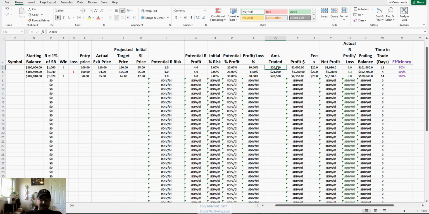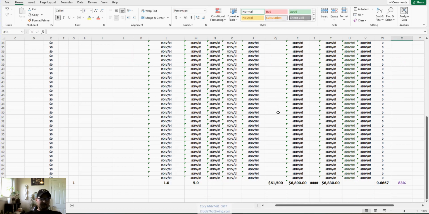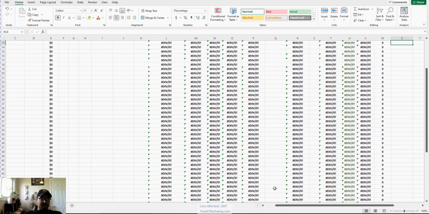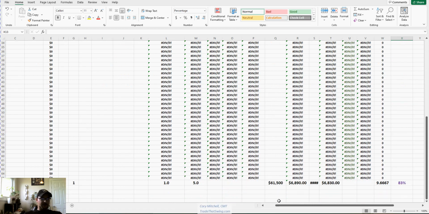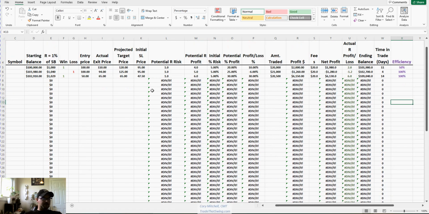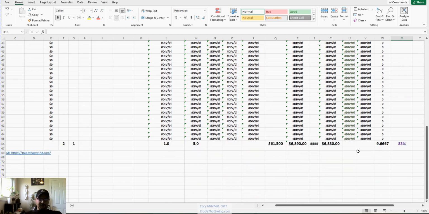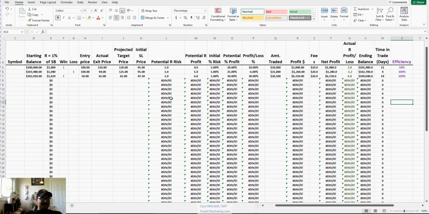I talked about how you can change the amount to see how much you're risking in terms of R. That's kind of helpful, just so you make sure your position size is correct. At the bottom, I have amount traded, which comes up right because these are just all blank. So this is just a number you can brag to your friends about how much capital you traded in a year. And a lot of these other ones have the div errors, and that's just because I've expanded the formula all the way down so that as you punch in numbers, they just automatically fill in. But until then, these are all zeros, so it's trying to divide by a 0 or whatever, so it gives an error.